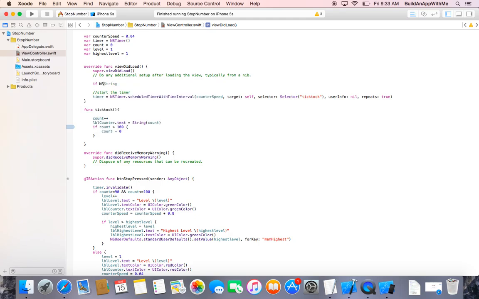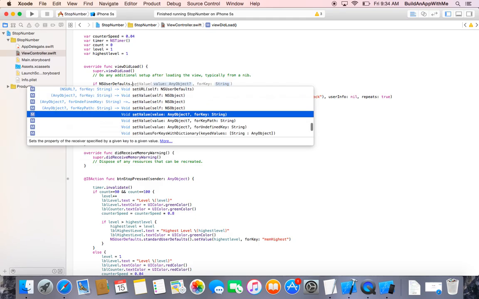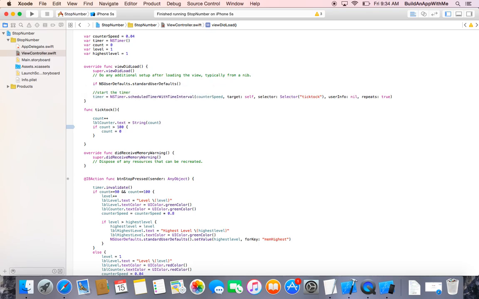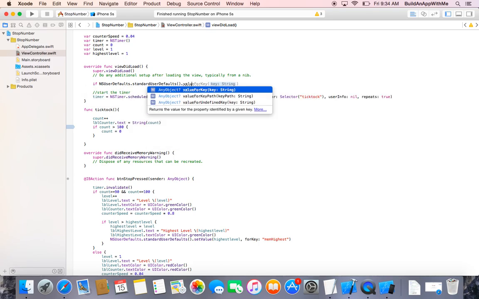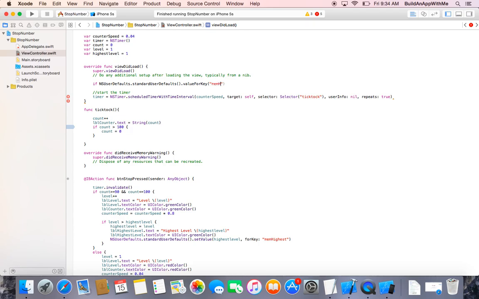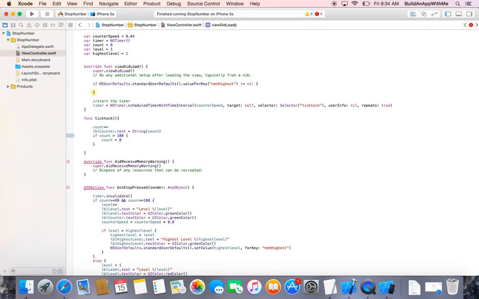So if NSUserDefaults dot standard defaults dot value for key, and our key is mem highest, if this exists, which means it's not nil, then I want to just get that and assign it to the variable.